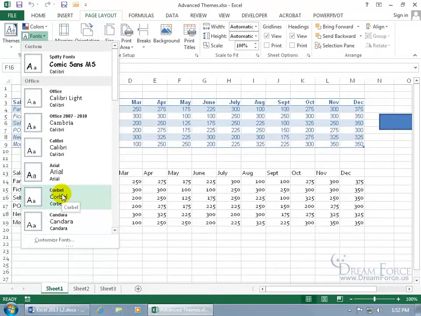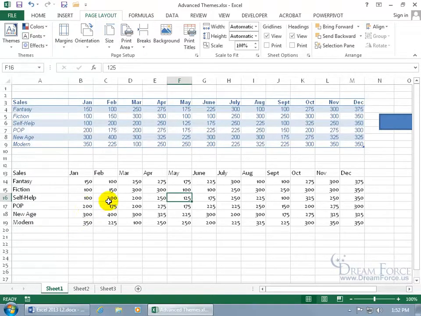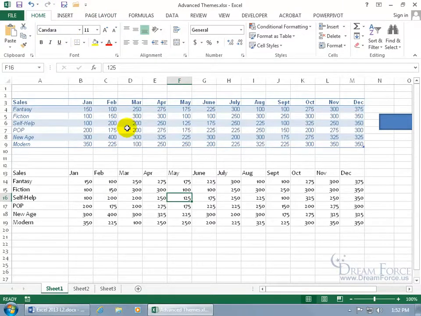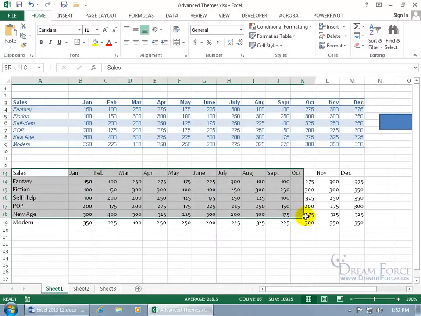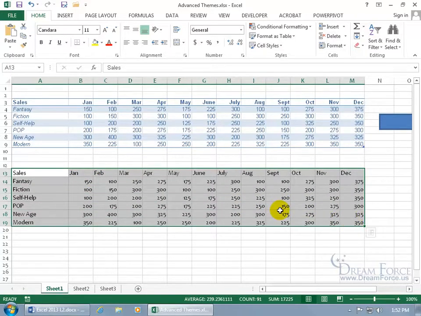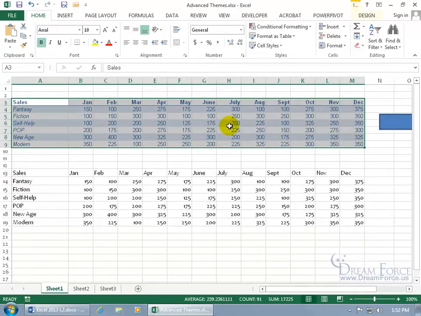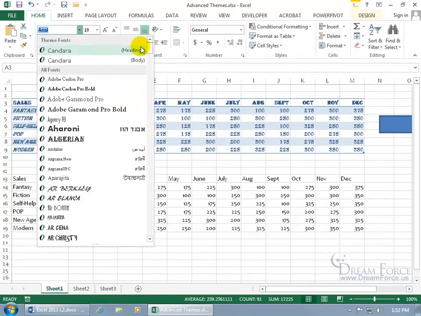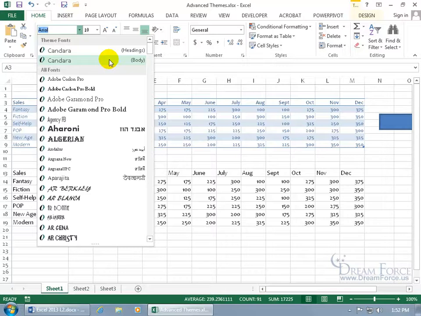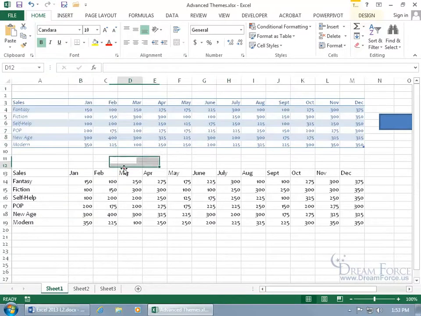So now it's in Corbel or Candara. Ooh, that sounds fun. Select that. So when I have it selected here, come up here on the Home tab, Candara. So you can have a mixture and say, okay, if I want to update this range here in a single click, make sure that it's set to a body font. If I want to update this range here, then I can't use a font outside of the body font. I have to come up here, click on the drop-down arrow, and say you're going to be whatever the current body font is, and that's Candara.